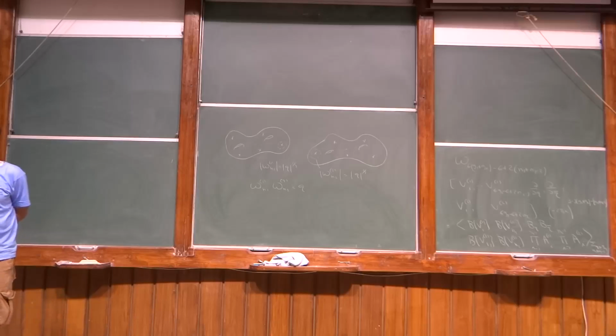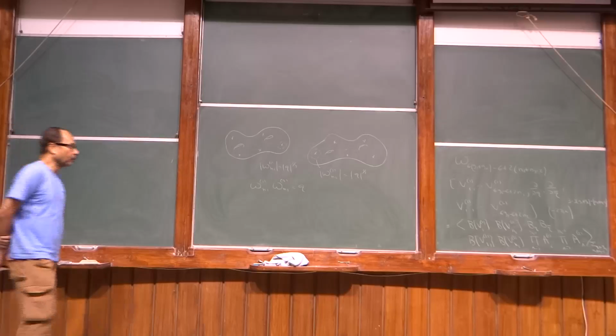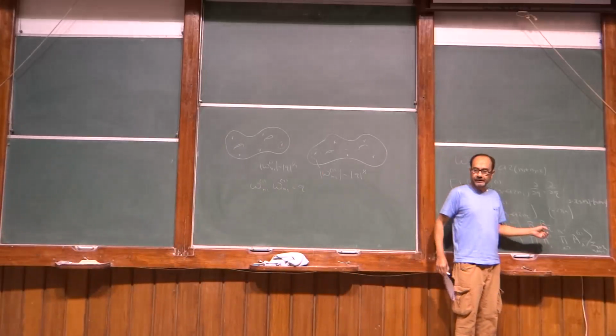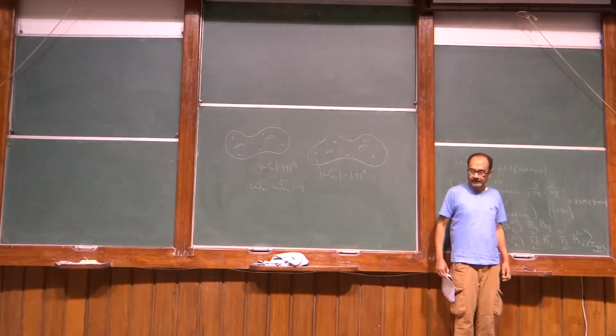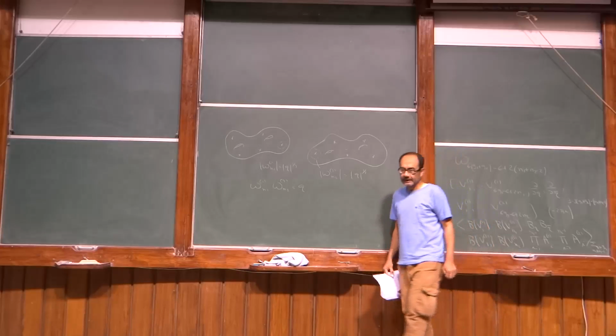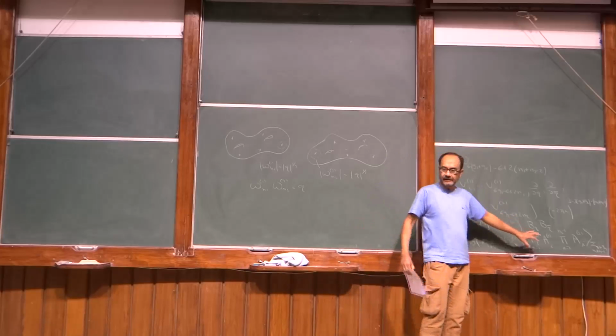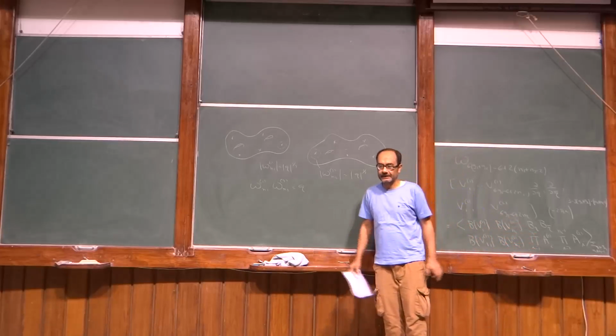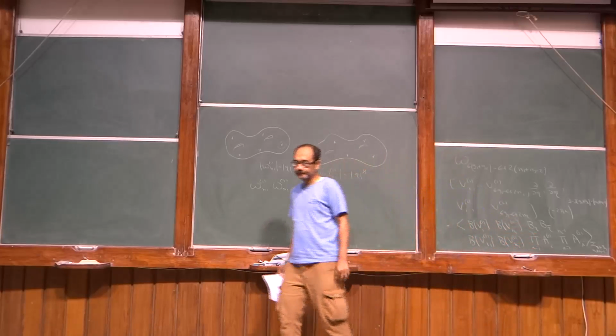Can we write the bigger surface amplitude in terms of the small ones if we have to add 2 more parameters? Yeah, we'll see. The 2 more parameters have gone into this B_q, B_q bar, and we'll see how to deal with those. Okay? So right now we have a correlation function here, and you want to express it in terms of correlation functions of lower genus surfaces. Let's see if we can do this.